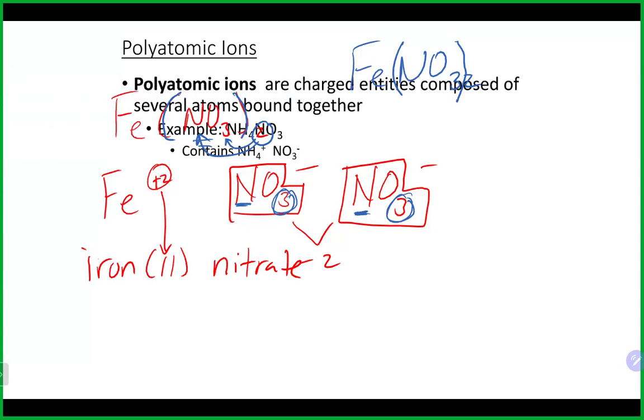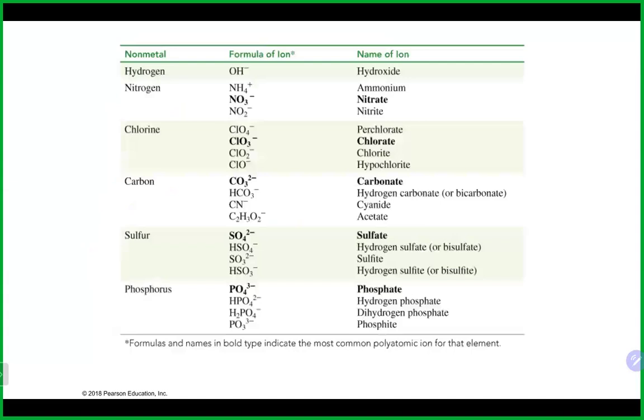All right. So here's a table from your book of some polyatomic ions. And like I said before, most of them on here are going to be negatively charged, or a few positively charged ones. There are patterns to help you remember these and get a better handle on them, by grouping them together. There are ones that are related to each other, and there are two sort of patterns a lot of times. There are ones where two of them are related to each other, and there are ones where four of them are related to each other.